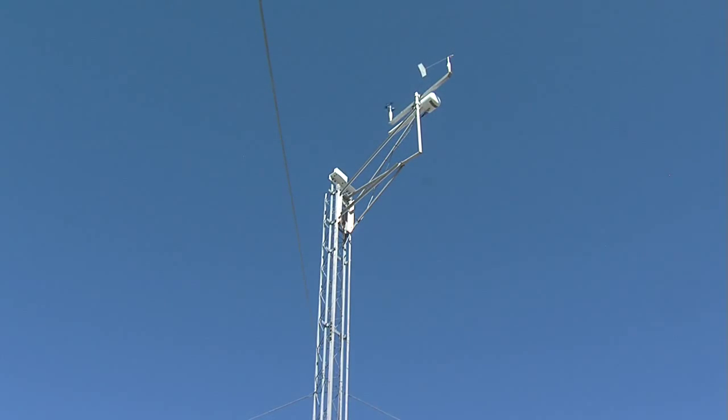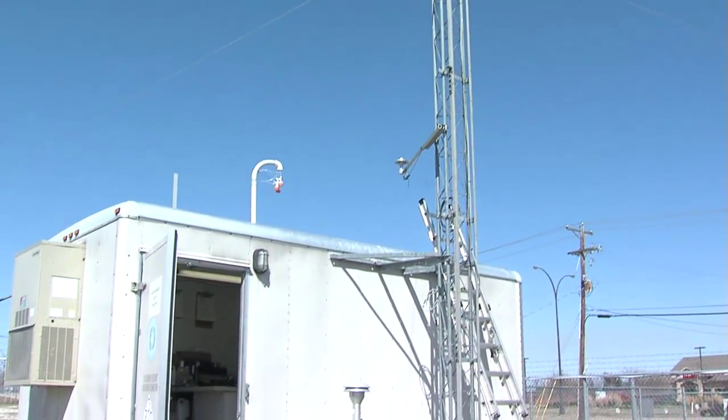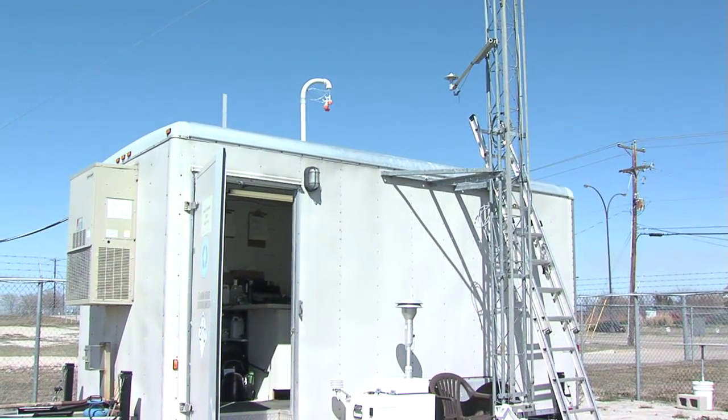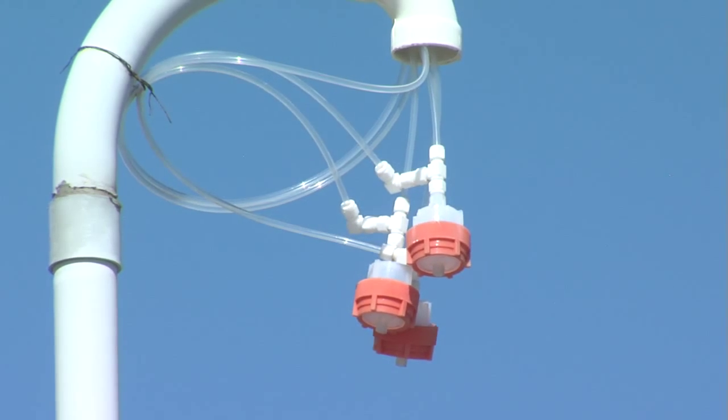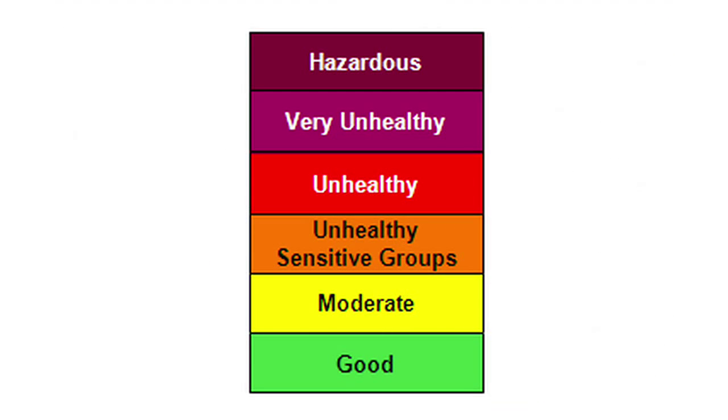In the 10-county region, there are 20 to 25 monitoring stations. The city is doing its share to help out TCEQ. There are 6 continuous air monitoring stations in Tarrant County that the city operates for TCEQ. The Air Quality Index is a daily report of the air quality levels, and they use a numerical and color-coded scale. Each color indicates how polluted the air is and how to protect your health.